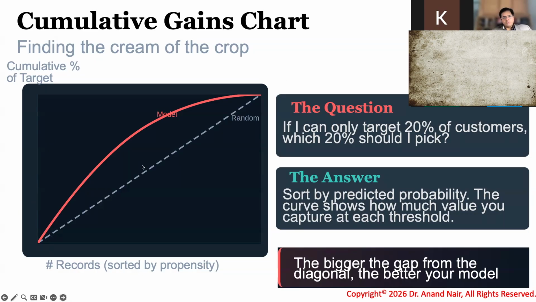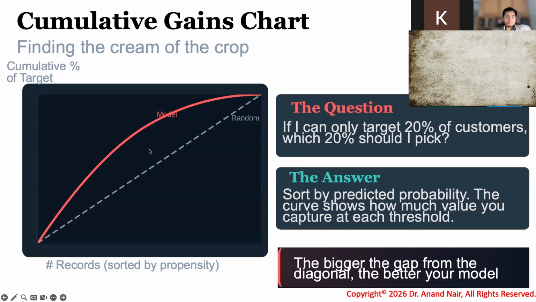And what we want from our cumulative gains chart is that it has to be above the diagonal line, and it has to be as far away from the diagonal line as possible. So the closer it is getting to the y-axis, the better it is. So if I had a curve like what you see here, and another curve which goes even closer to this and then goes like that, the second one would actually be a better model, right? So we can compare models.